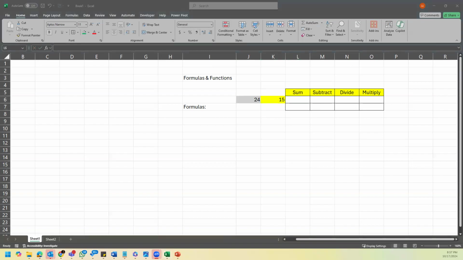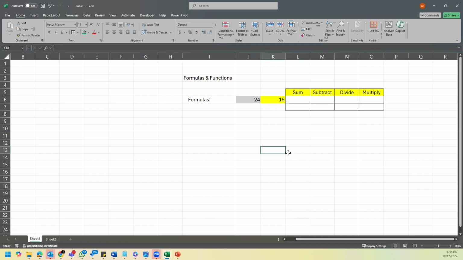I want everyone to carry out this computation for formulas, and send a screenshot to the Zoom link. So use the formula functions for these four and send a snapshot.